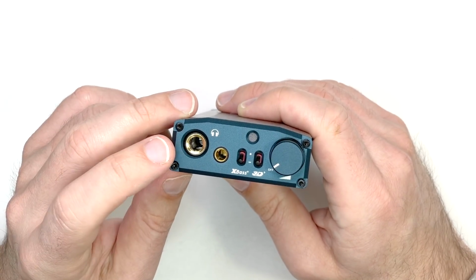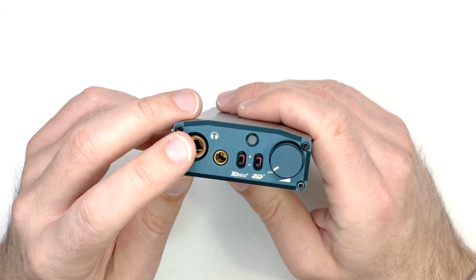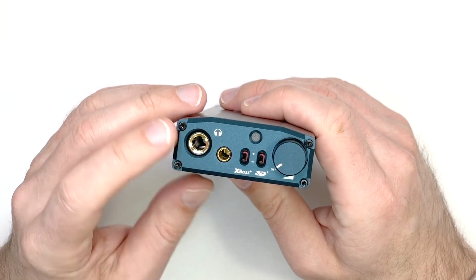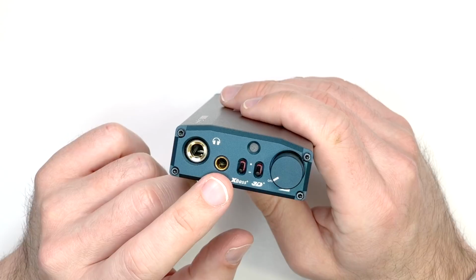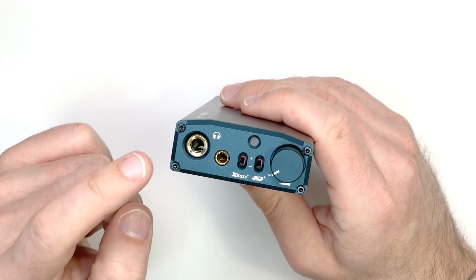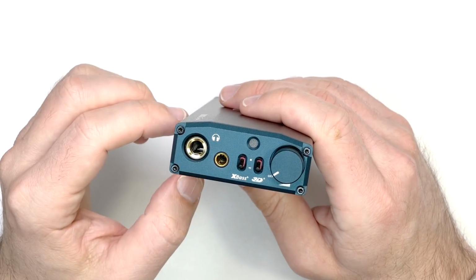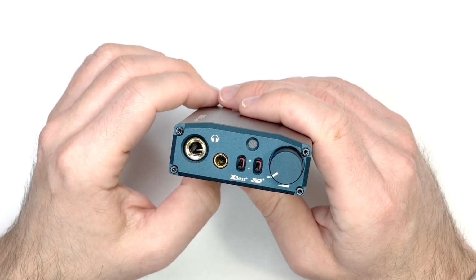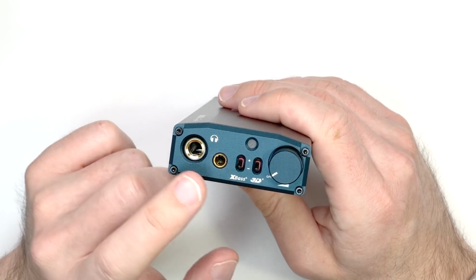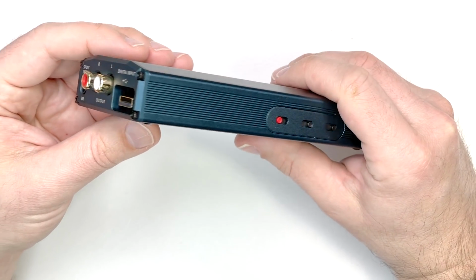But you have your usual 6.3mm or quarter-inch port here for full-sized headphones, and there's an adapter in the box for 3.5 if necessary. I just want to note that the inclusion of a 4.4mm port does not mean that the circuit inside is balanced. This is still single-ended internally, but it does allow future compatibility, and I think this combination is a good one going forward. Either 4.4 with the 6.3 or 4.4 with 3.5mm should be the future, I reckon, of all headphone amplification.